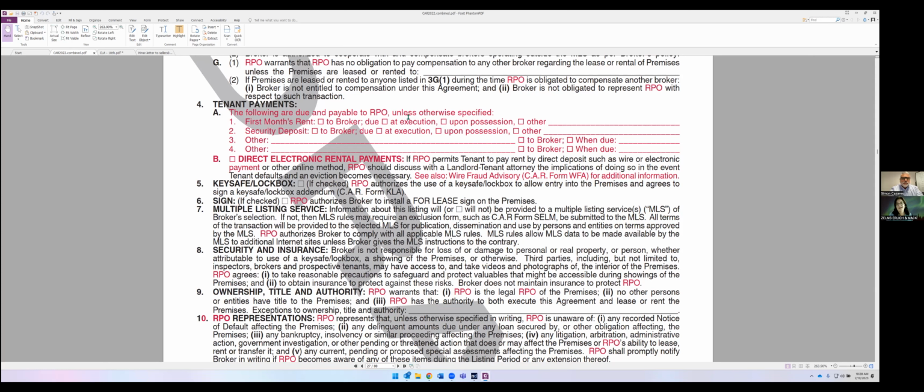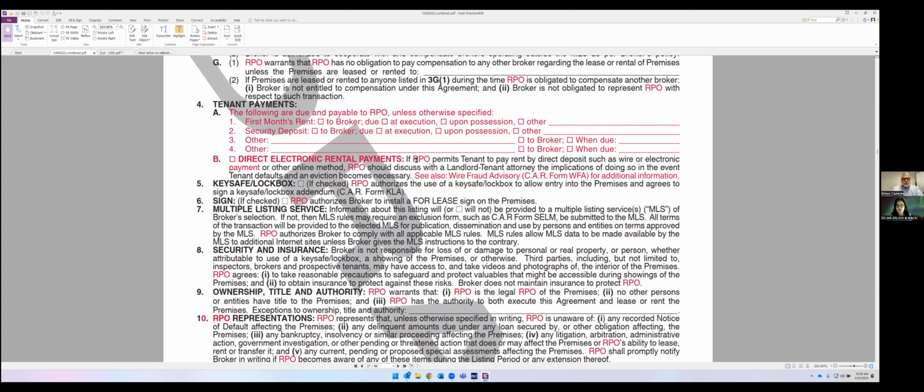The tenant payments here just clarifies where they go to. And again, I'll say this: the DRE is coming down on property managers more than they would on brokers, and that's why a lot of brokers don't allow their agents to be property managers. The reason is because of the trust fund.